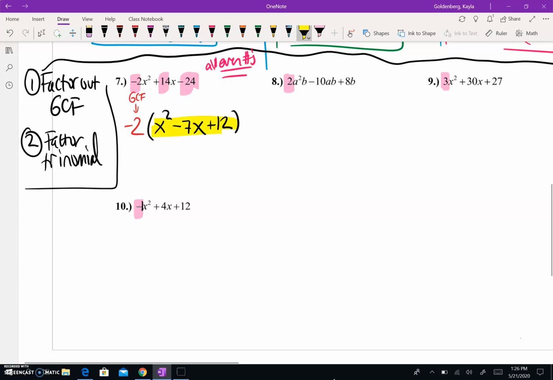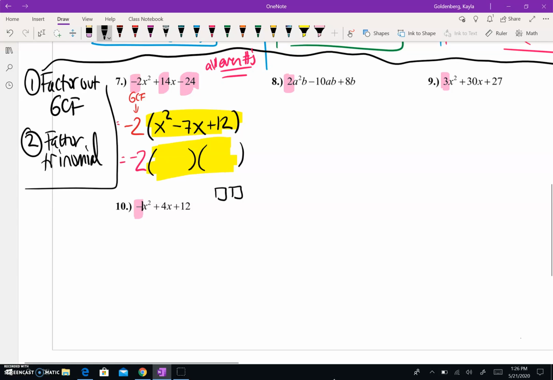The next step is to focus on just this yellow bit here. We're going to have to keep that -2 in front. We want to focus on, can I factor what's left? And I'm going to try and color code it there so you can see it more easily. And to factor this bit, we're going to have to ask ourselves the same thing as normal.